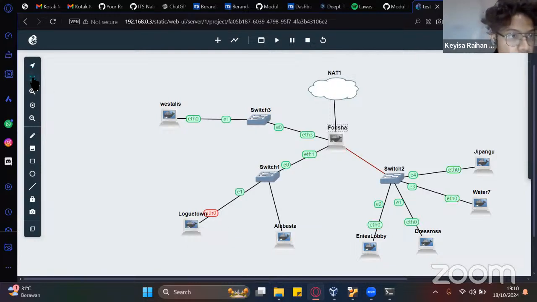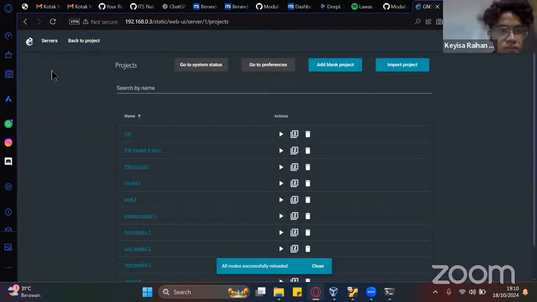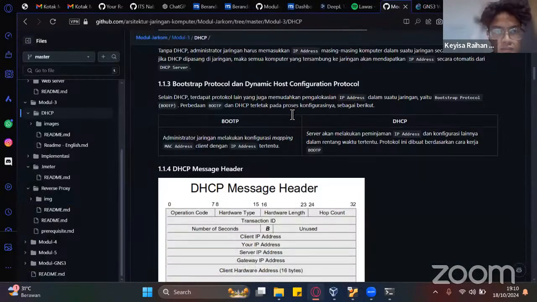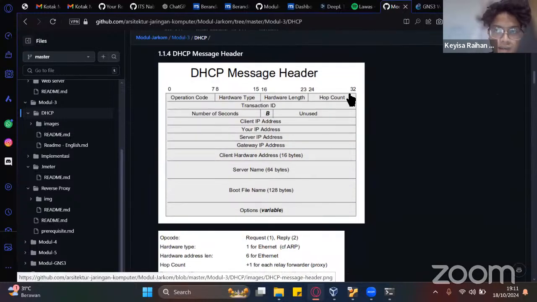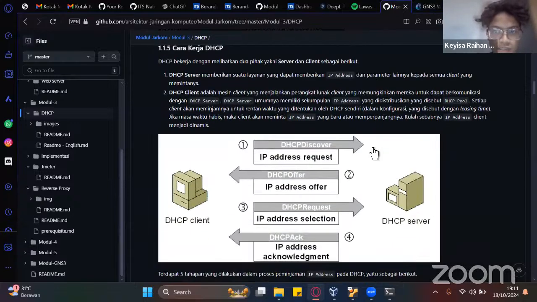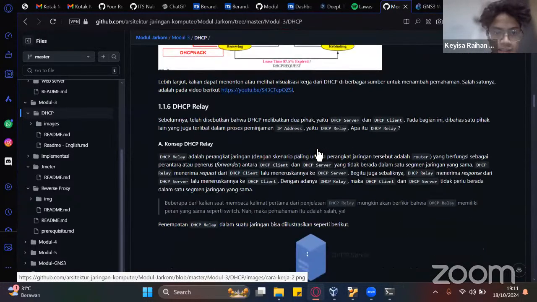So that's the idea of this protocol. We just need to make the DHCP server pass out the IP addresses and set the IP range for the subnet. And then every time we start the client, they get an IP automatically.